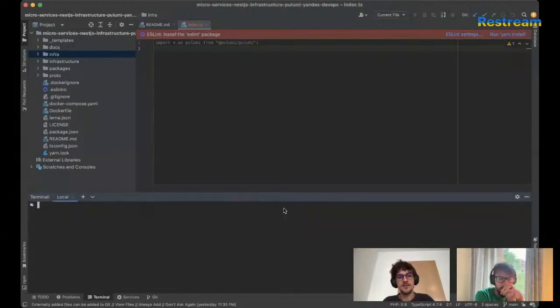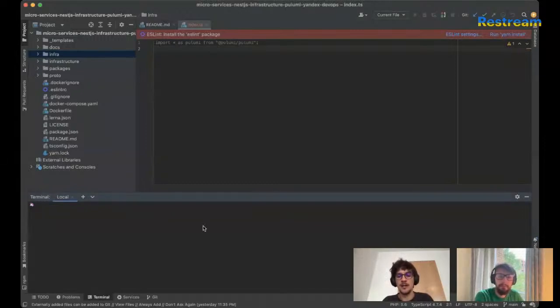So let's get started. Let's see what I have. Before, I prepared some configuration in my different terminal, but I will copy an example.